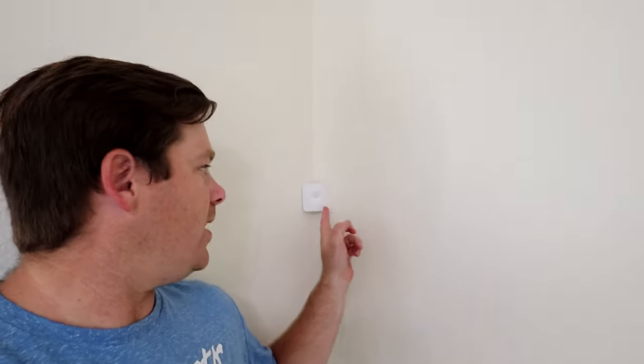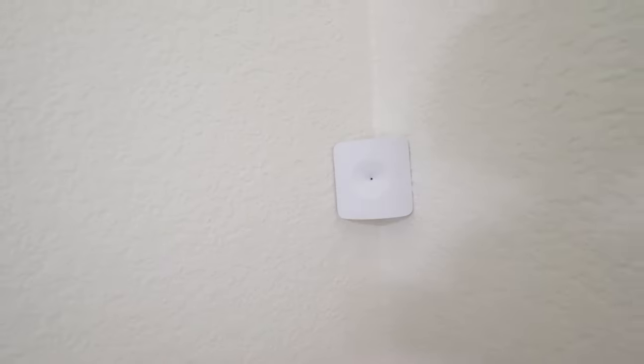Now we know that this window is protected in the kids' room, and the other window will be covered too — every door is covered. But that's just if people open them. What if somebody breaks through the window while you're sleeping? I'm glad you asked that, because right here — if someone shatters your window, SimpliSafe knows about it. Bingo — SimpliSafe is ahead of you.